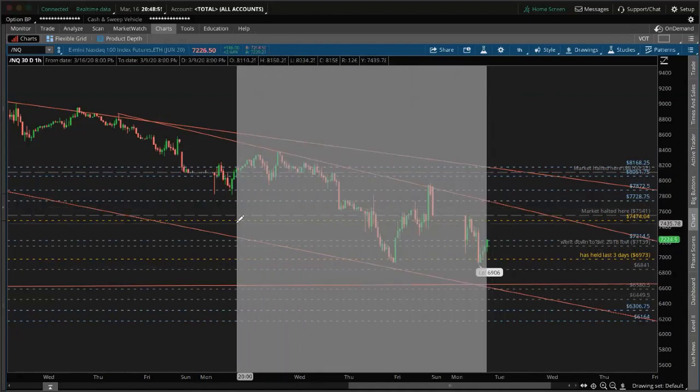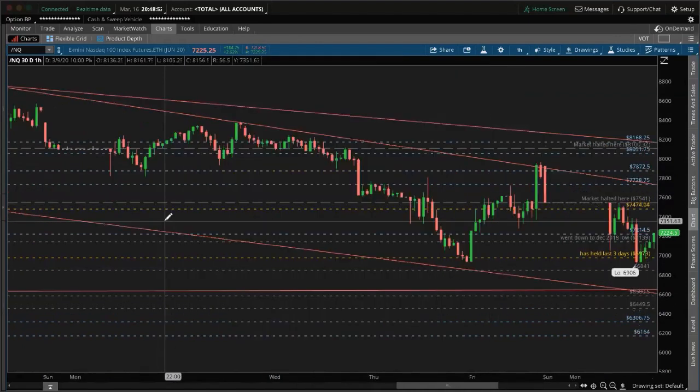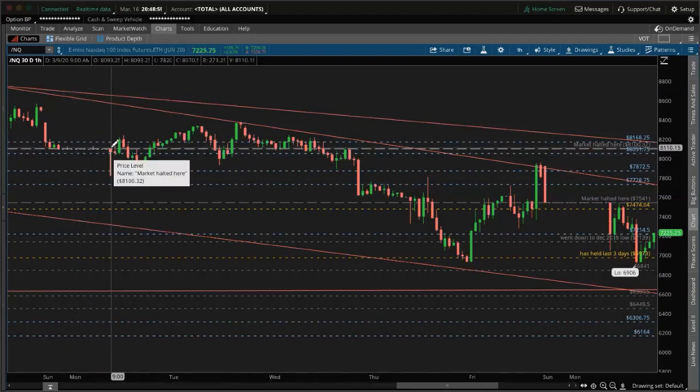Keep in mind we're on the hourly. Let's go back to this gap in time, because this is where price was halted. And when the market opened up during that hour, it came all the way down to our weekly pivot and shot straight back up to where the market was halted. Okay. Doesn't always happen that way, but it can happen that way.